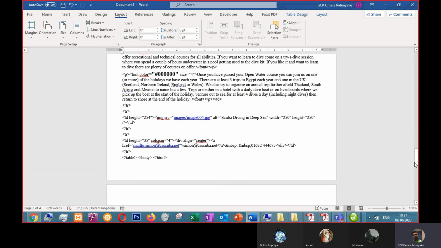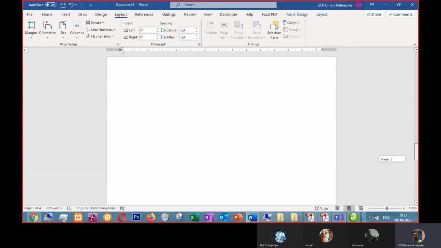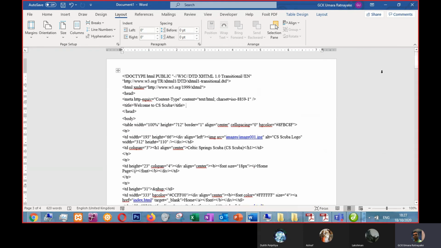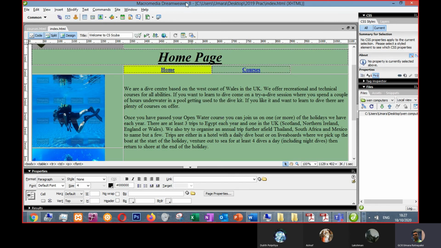Okay, so that's how you use Dreamweaver for the web authoring activity. I have recorded the session. I will put it on YouTube and share it with you because most of the students are not here. Well, I think this is the best solution. So I'm going to install Dreamweaver in our lab. We are going to use Dreamweaver 8, this one. I have shared the setup file so we can have it installed and you watch the video and design this.